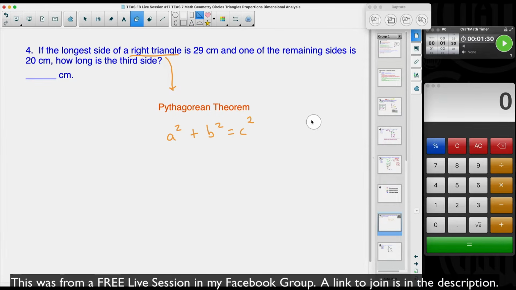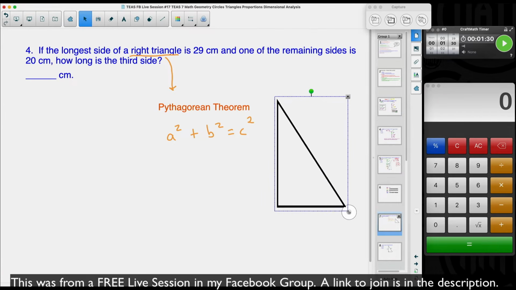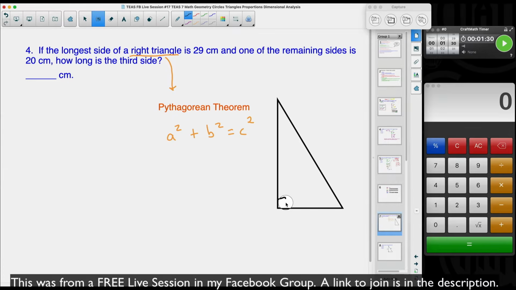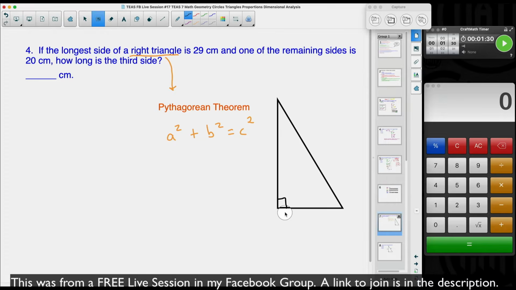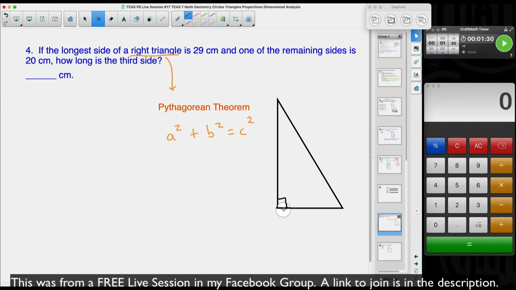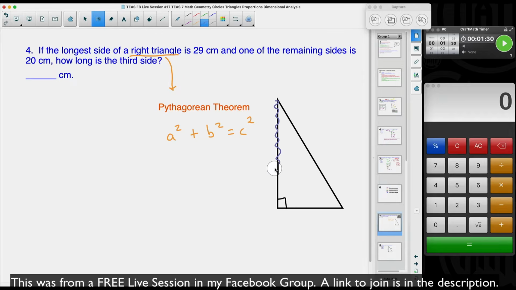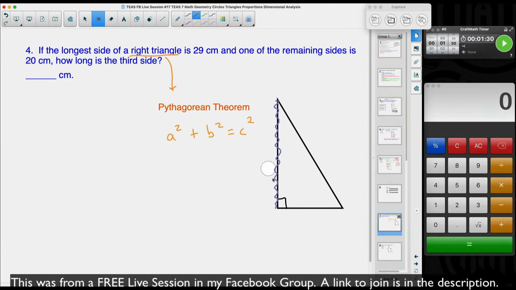So, I'm going to draw a right triangle. Now, it's not necessarily going to be to scale, but here's our right triangle. And for it to be a right triangle, technically, you got to see that right angle there. That is a common little marker when the two sides form a right angle. That's a 90-degree angle. Yes, I do see that coming in over here on the chat. So that 90-degree angle, the two sides that make this right angle. This side makes the right angle, and this side makes the right angle.